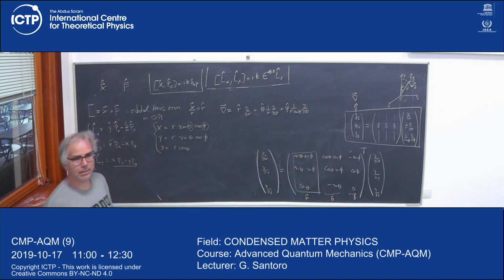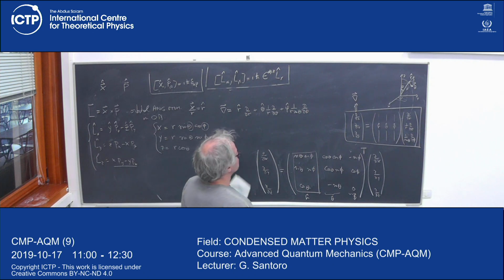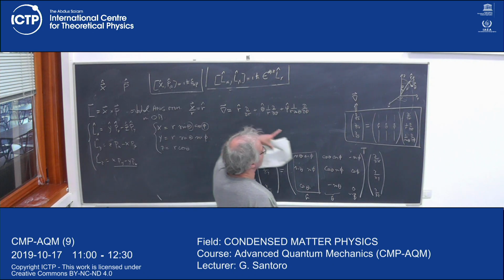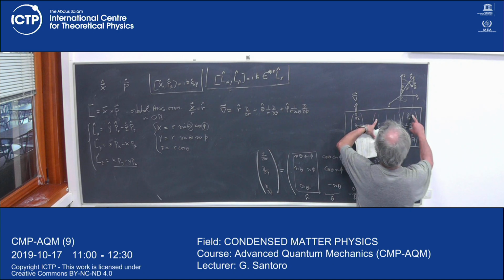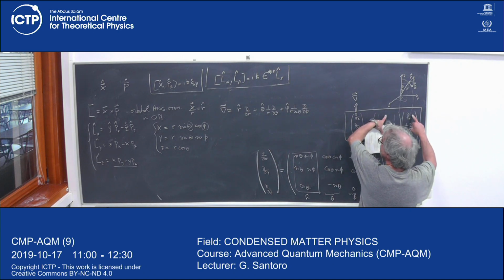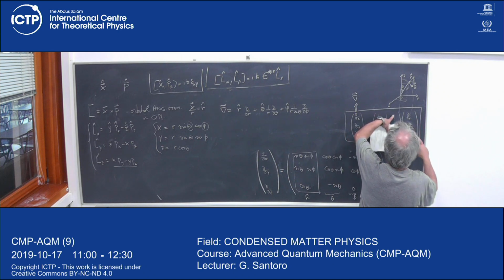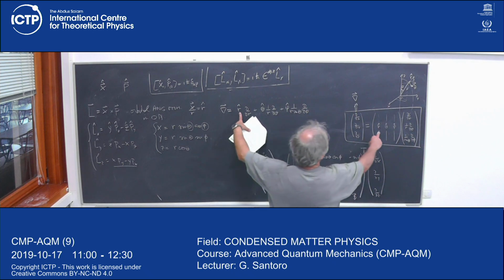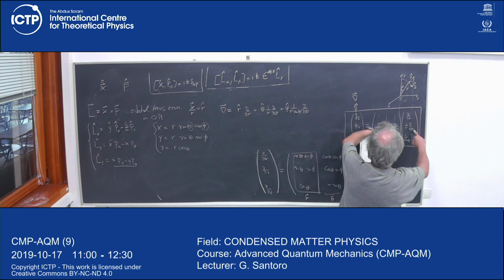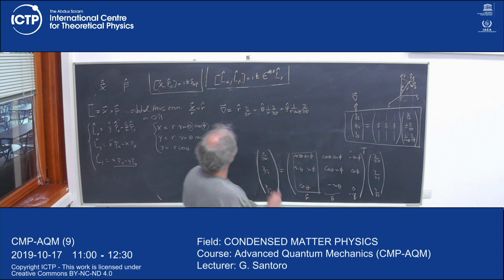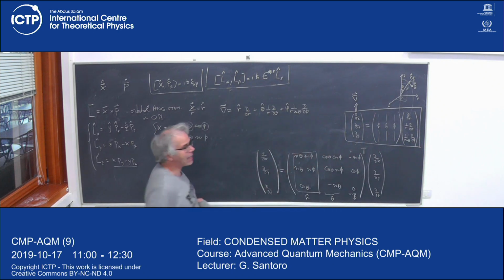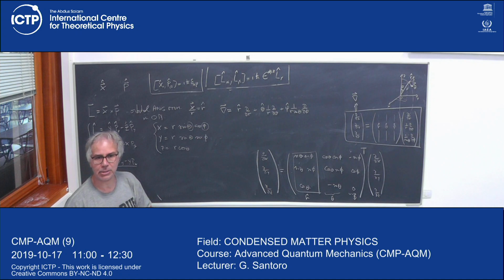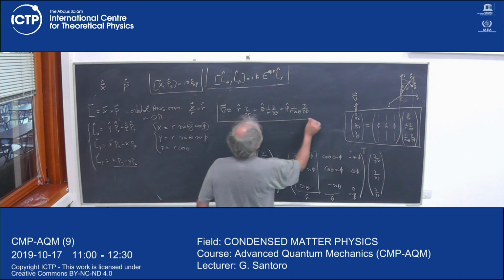Do you understand it? So the x component is the x component of this times that, plus the x component of this times that, plus the x component of this times that. The y component is the y component of this times this plus the y component, and so on and so forth. So component by component, that's exactly what you have there written as a matrix product. Good. Now, this is what I wanted to have.